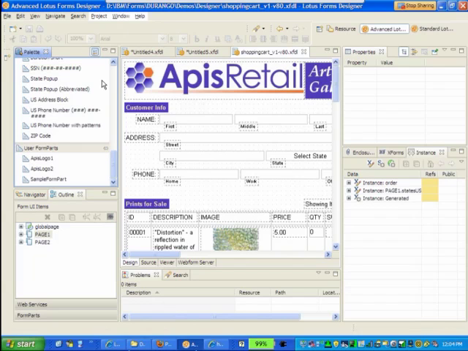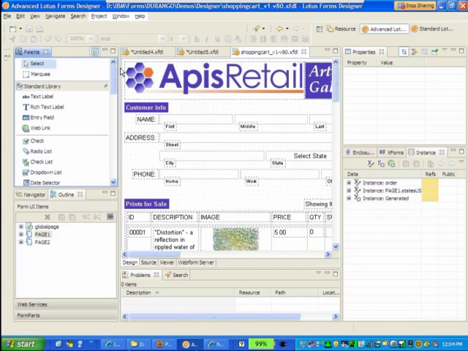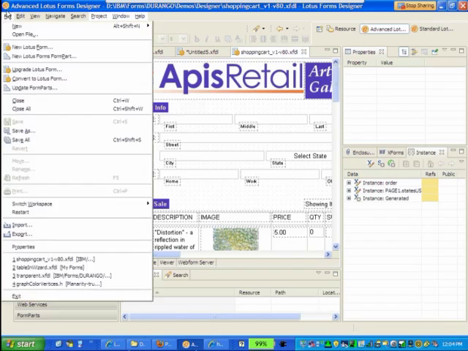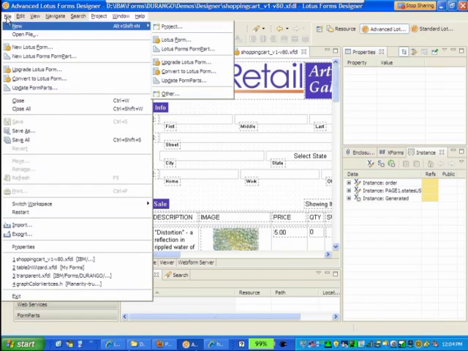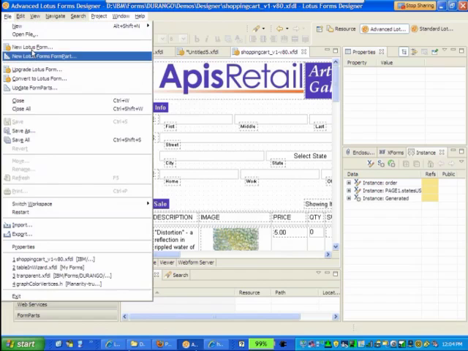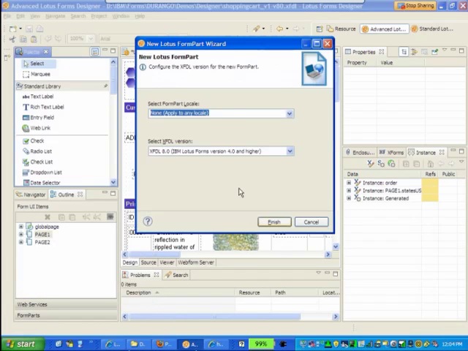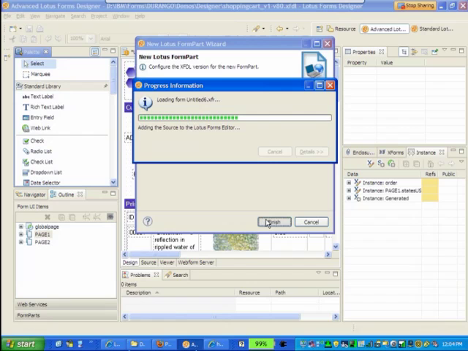Okay. Form parts seems to be one of those things that's particularly useful for sharing over time, so it seems a good idea to mention it at least. So anyway, in order to create a form part, it's really very similar to creating a whole new Lotus form. You just say create a new Lotus form part instead, and you get essentially the same design canvas as you get for creating a whole form. It has a slightly different background, so you get a visual cue that you're not designing a whole form, just a form part. But otherwise, it's the same drag and drop, cut and paste design canvas that you're used to.